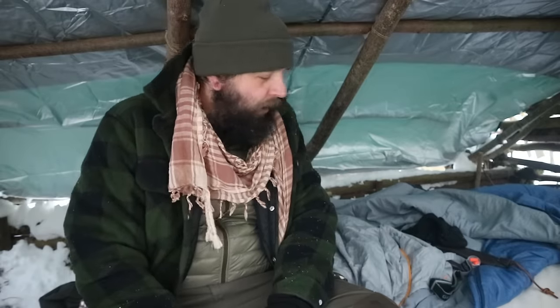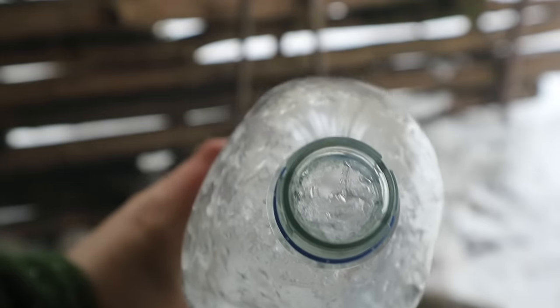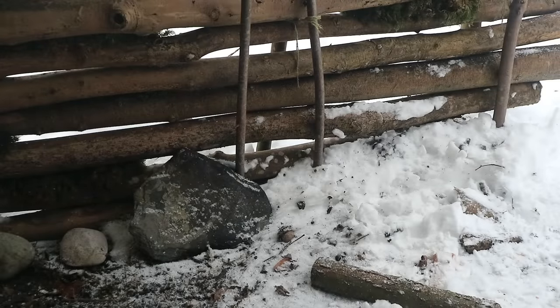Yeah, I've just got this fire going again. Let it burn out last night. I couldn't be bothered with getting up and feeding it and all that. I was warm enough. Yeah, so I need to have a drink, and the water's frozen, so I can either defrost that or melt some snow. Well, there's my bottle of water. Just leaving it by the fire to defrost a little.